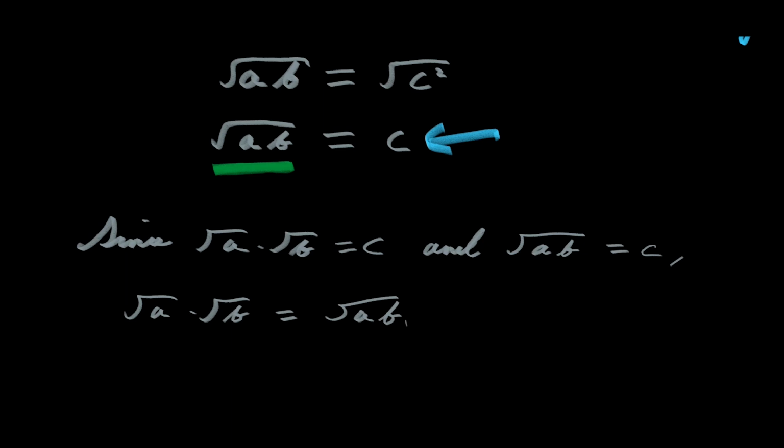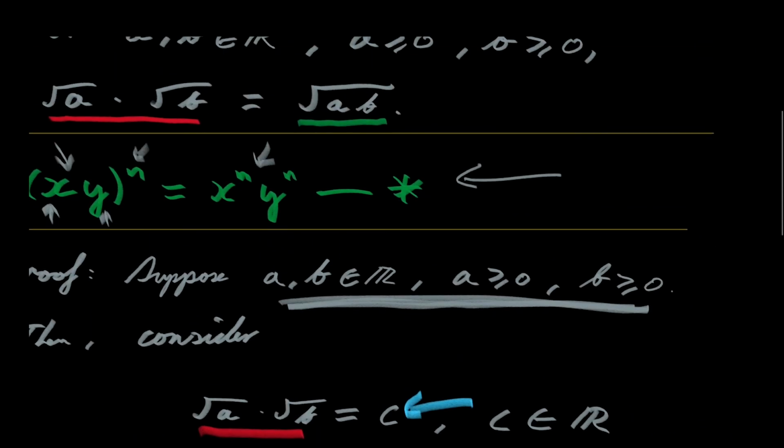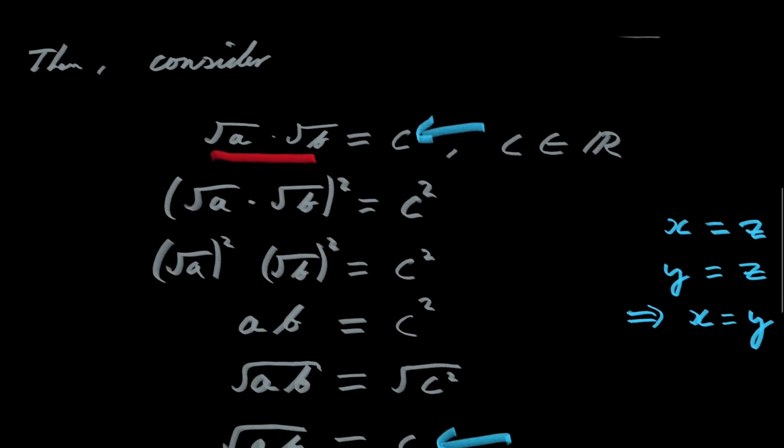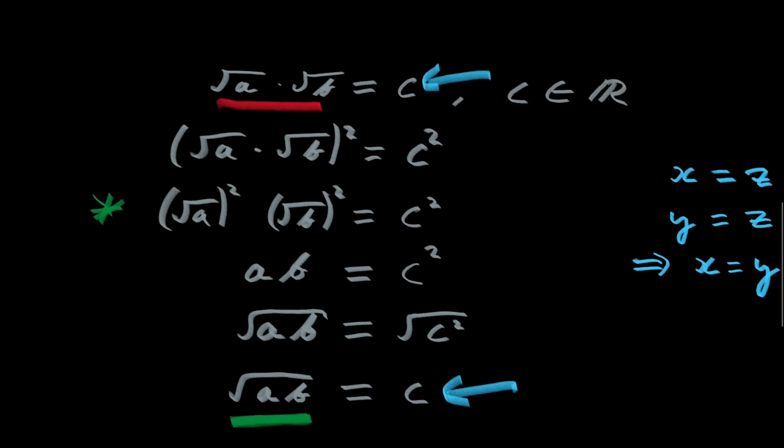Okay, so that's everything that we needed to show, which means we have earned the right to write this square off to the right-hand side here, which means that we have proved what we set out to prove. So this property, the one indicated by the green star here, we applied that in this line of the proof. Okay, so that's the product property of radicals proven for you.